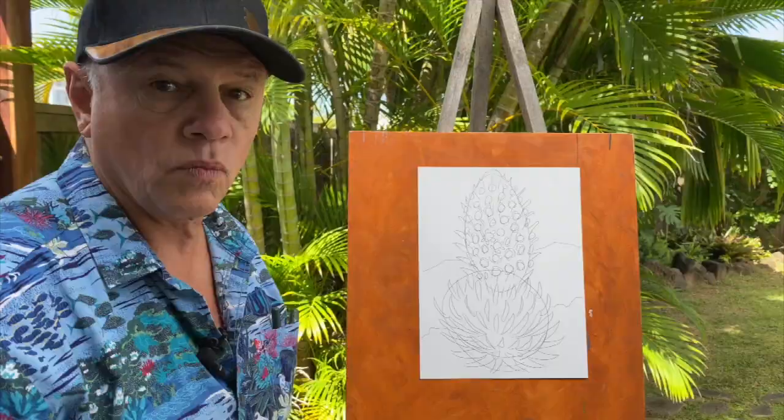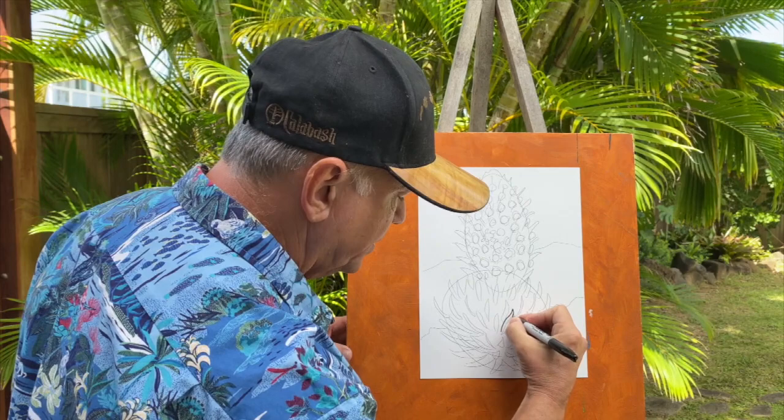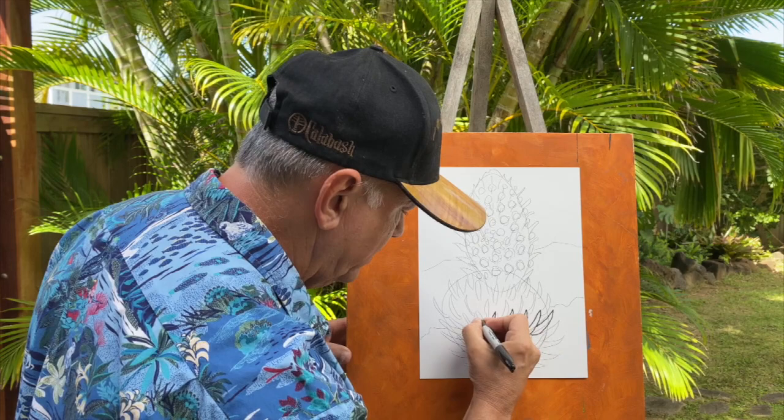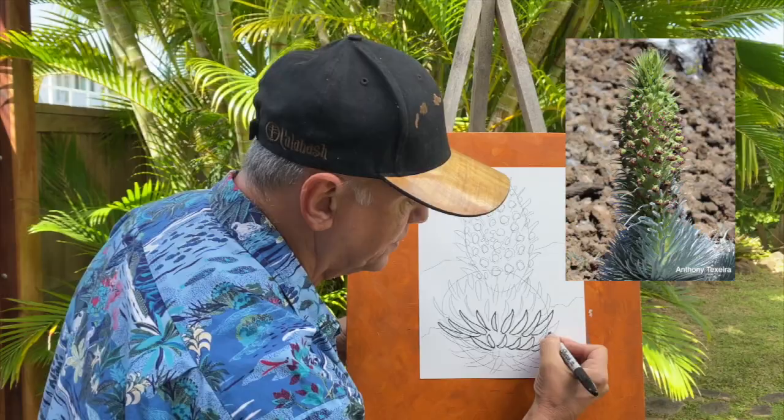All right, and now that I've got my silver sword kind of formed up, I'm going to start by outlining some of these little sprigs that are right close, kind of just facing the viewer, yeah? I think these are the swords. And they're silver, very silver. But I find if I do them first, then I can put other things behind them.